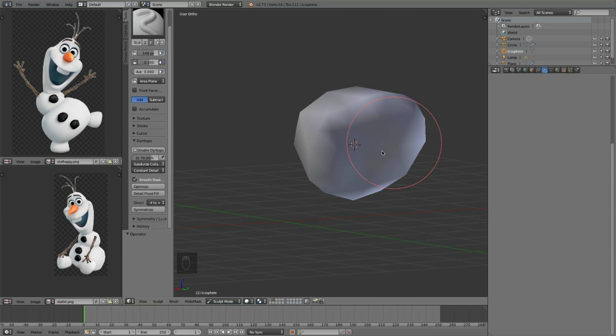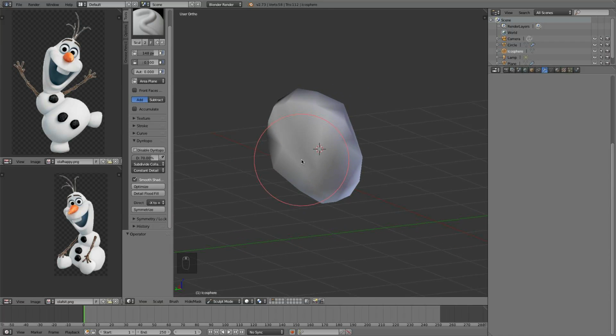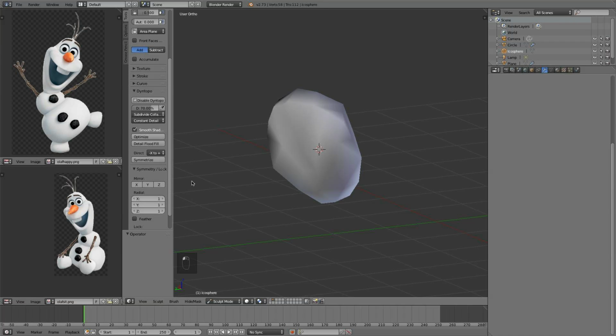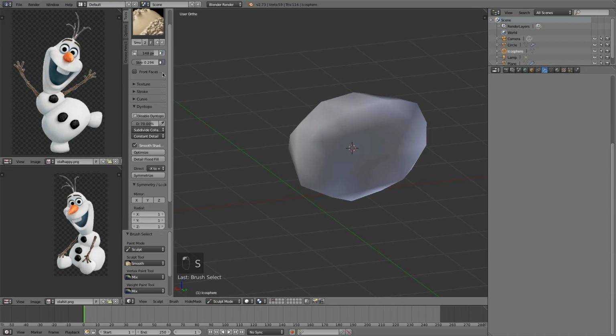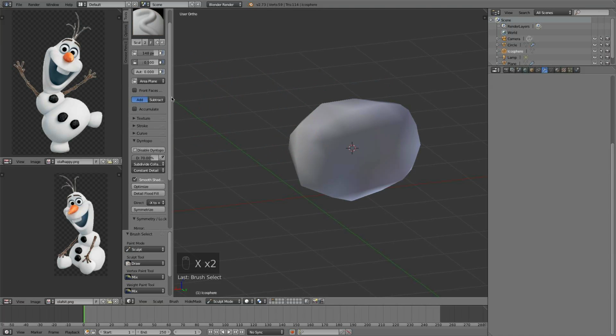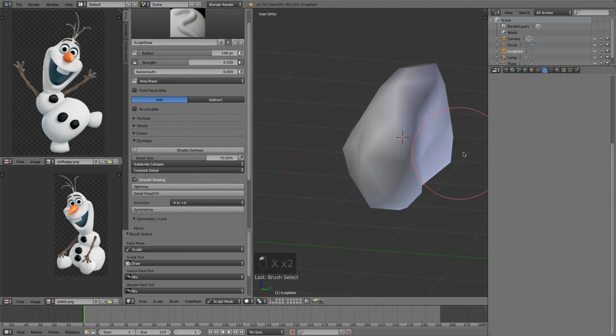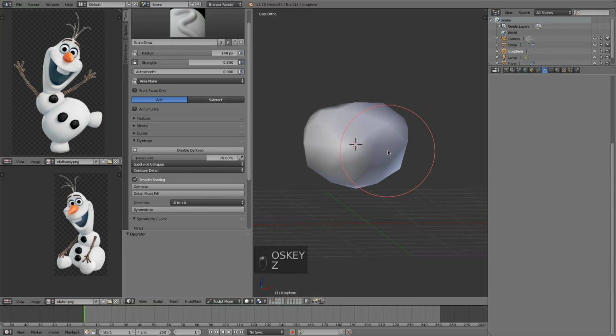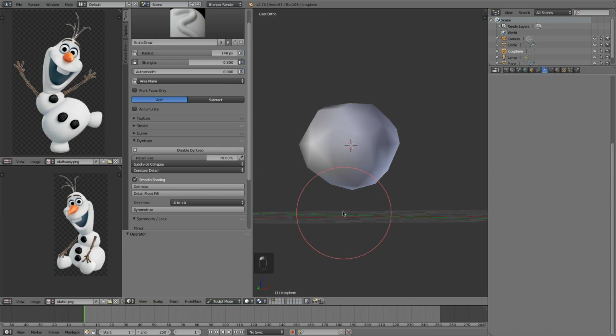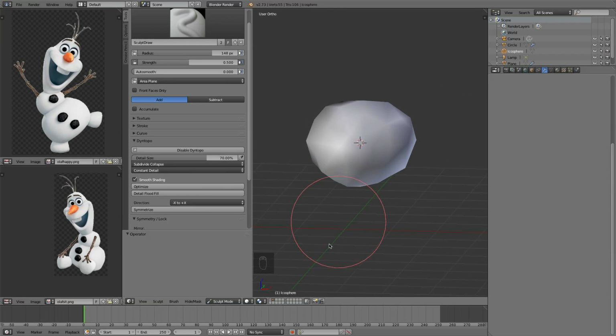If you don't want it to be copying it on both sides, you want to turn off... well, wait a minute. What do we have? If you go down to symmetry right here, we have X mirror on. You want to uncheck that, and now it won't be mirroring it on both sides. There we go. So you can also hit S, switch over to smooth, kind of smooth over the corners, and then X twice will bring sculpt draw back up. So there's a pretty nice stone, actually. I'm pretty happy with that stone. Don't have any complaints. We'll just kind of pull it out a little bit there. And that stone should do it.